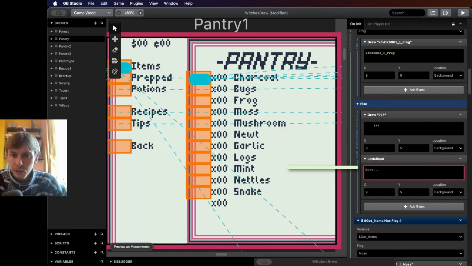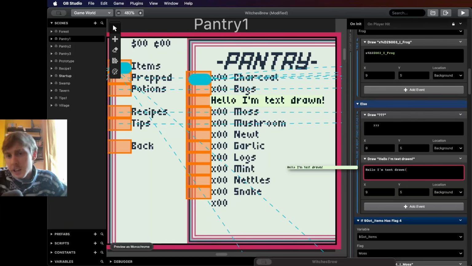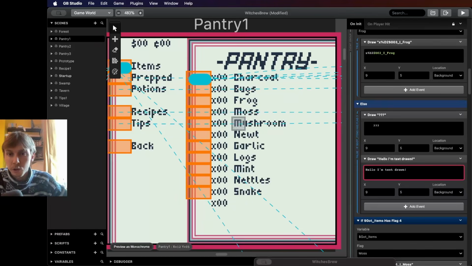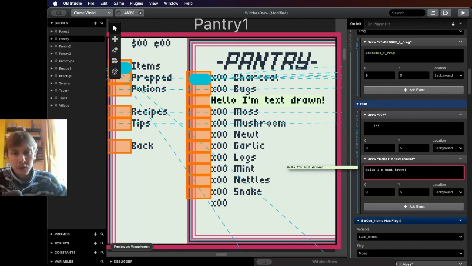And the idea is we can draw text. So it would be something like, hello, I'm text, drawn. And this is an easy way of adding text to your backgrounds. However, I've discovered an issue with using so much of it in the scene that I will now, basically, try and update my system to use tile swapping to hide the text on the screen, or to show the text on the screen. So yeah, this is basically how we do it.